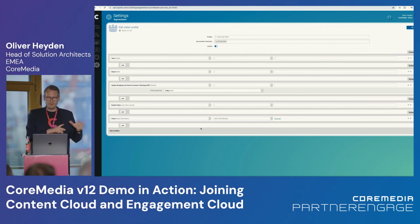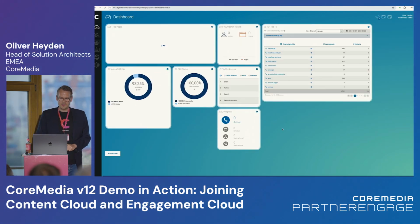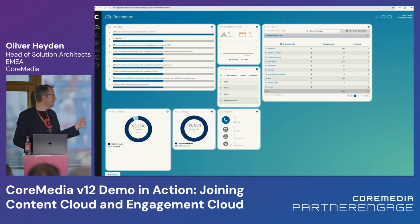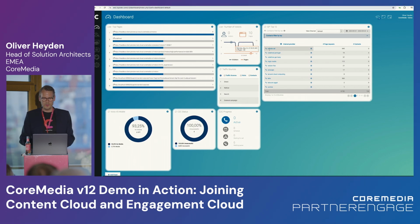So you see, very simple, very comprehensive also. You can extend it, of course, with any event on the website, any interaction, to build out these profiles. It all works in real time, obviously. Then we have a lot of dashboards. All the data that we have is available for us to use. The important thing here is it's not only the web data, it's all the data across all the channels, all the web properties, and all the digital properties. So it starts here, just a few examples with the top pages. Then you see the live view on the number of visitors. Again, everything is in real time.